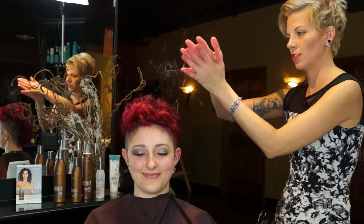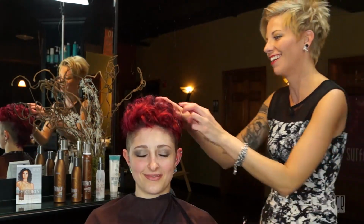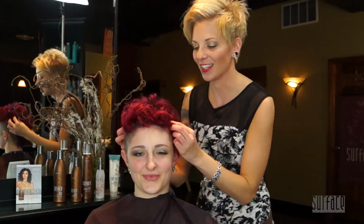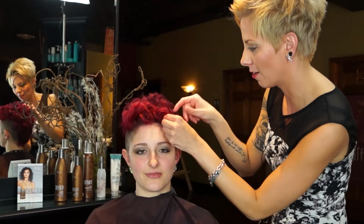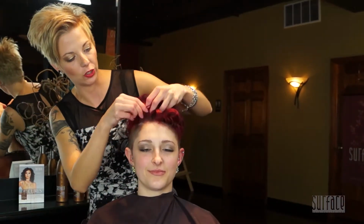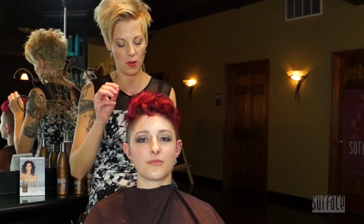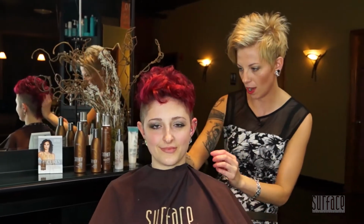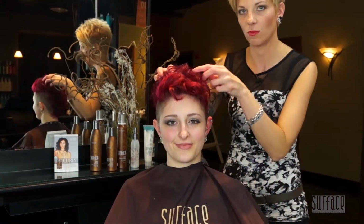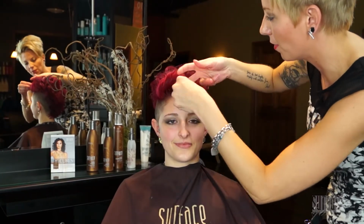So you're going to come in here and we're just going to get our fibers all through her hair. This shiitake mushroom fiber that you see floating around in the air in her hair, again, is going to rubberize that hair and rubberize that curl and give us that shine and pliability and support within the hair shape, but still remain nice and flexible and soft. So we don't have to have a crunchy finish to our hair to have some wildness and some fun. You can get in there and define all of her little curls, add that shine in there.